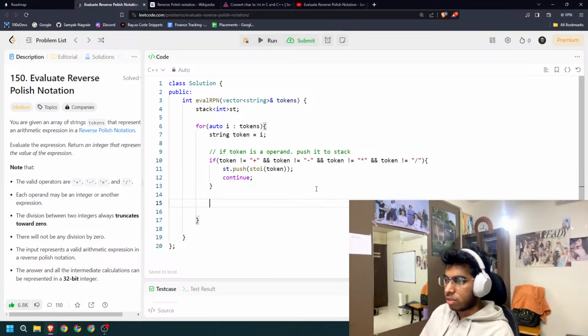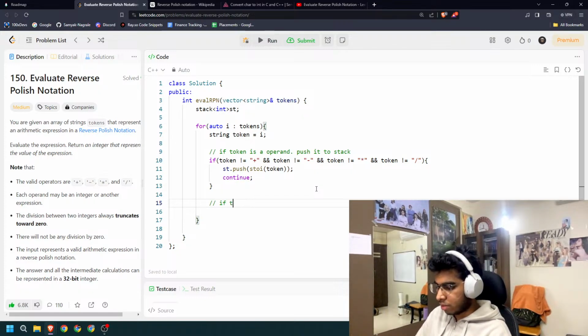But if the current token is an operator, we will need to evaluate it.